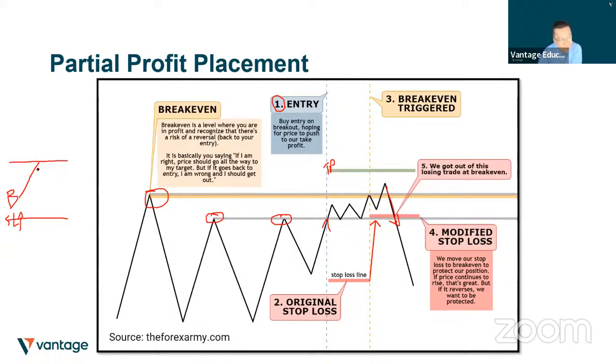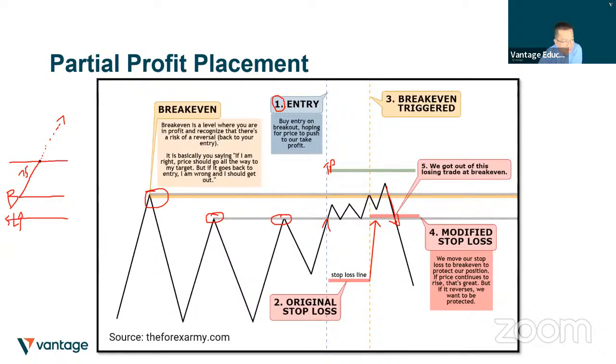Close out part of the trade or partial profit placements, right? At the level where it comes close to your resistance level, you might be looking to close out part of the trade, anticipating leaving a small amount behind that price could break towards the upside. What you could then also do is move your stop loss towards the break-even level. So in this case, you would have closed out about, say, 75% of your trade, leaving 25% at risk to try and look for that breakout potential.